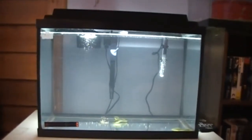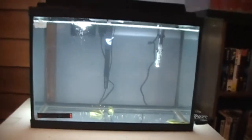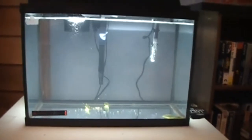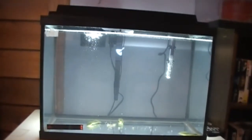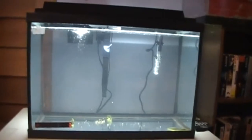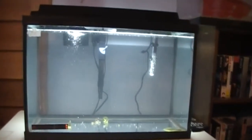Just gonna make a quick little video of my bullfrog tadpoles. They actually had them at the pet store for like a dollar nine a piece — I bought four of them. Not gonna be keeping them in here of course, because eventually they're gonna start growing legs and they're gonna need to be able to get out of the water, plus still get in the water until they're fully bullfrogs. Even when they're bullfrogs they kind of need a living space where they can get into the water and get out.